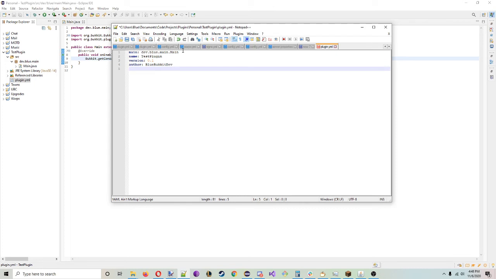put your own name for you. And one last thing, kind of a new thing, you didn't have to do this with my previous set of tutorials, you're going to have to put your API version as whichever API you're using. Mine is 1.16. Put in whatever API that you're going to be using so that their server can load up the API. And that's it.